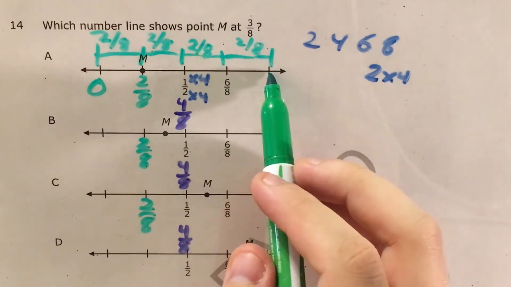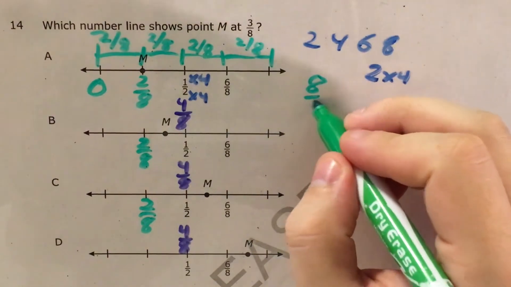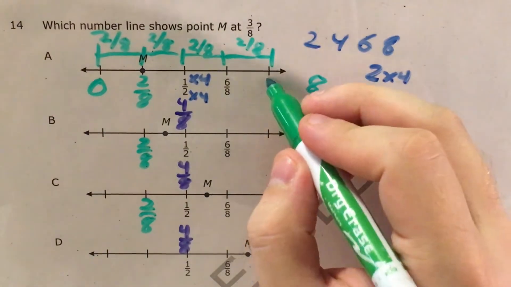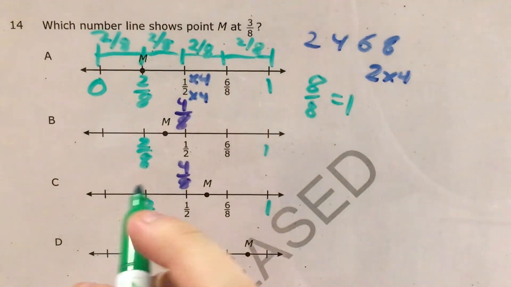Six-eighths going the other way, we would add two-eighths. So six plus two is eight, and eight-eighths is also known as just one. Alright, so now I have a whole bunch of numbers that I've filled in, representing the spaces in my number lines.